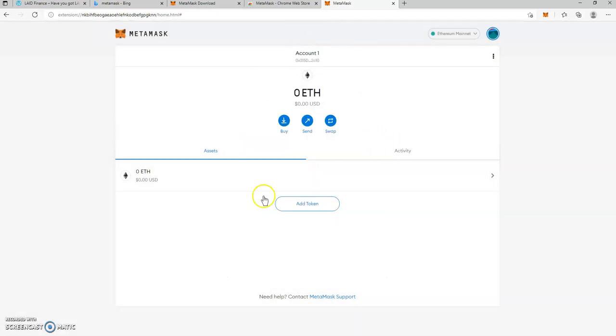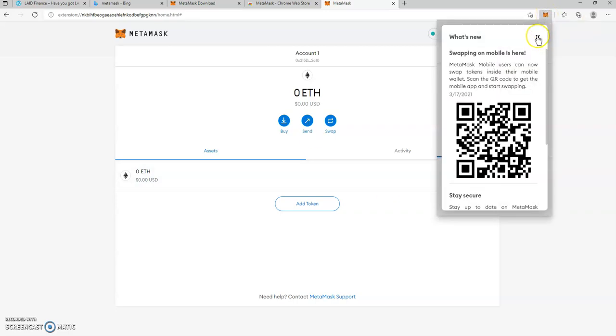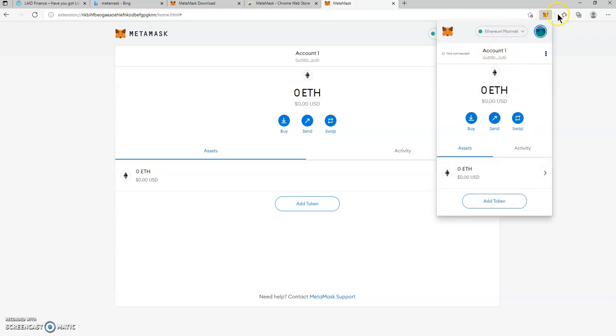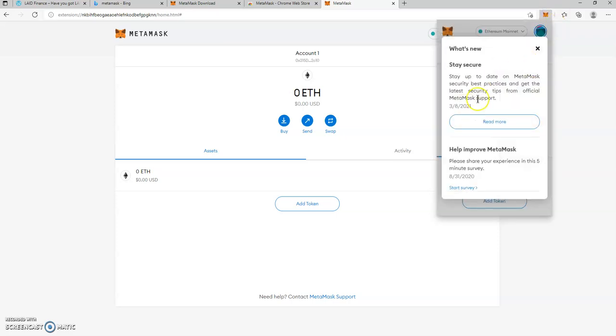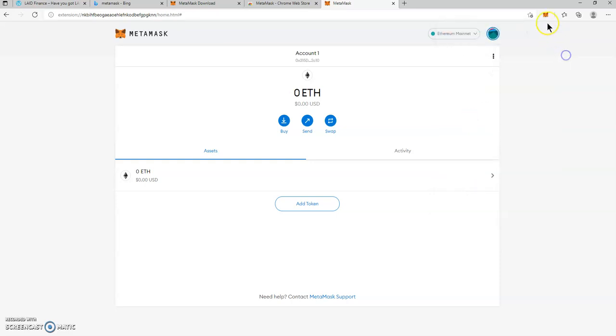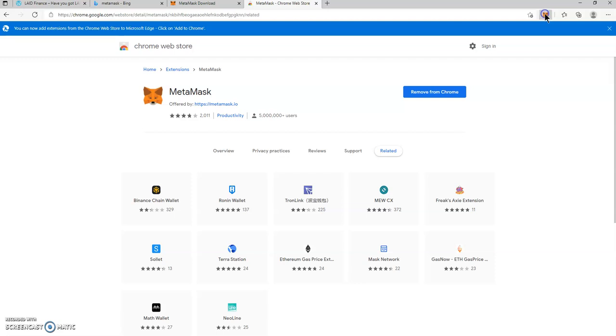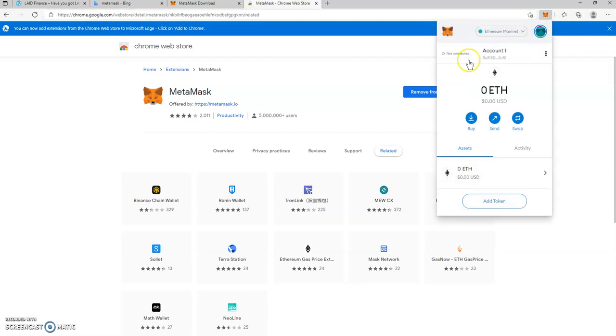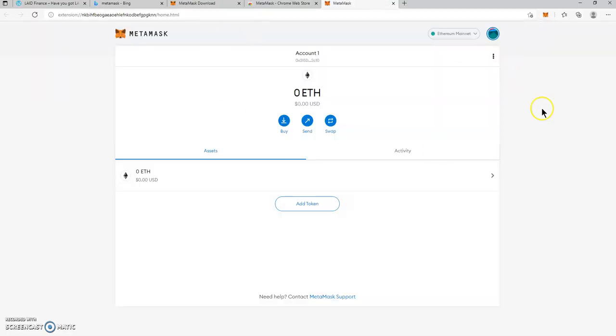Okay, so this is what your MetaMask wallet looks like in full screen mode. You can also just click the extension up to the right and it shows up as like a little mini screen right up here. So I'm actually going to show you that from scratch right now. So if I go here up to the right, and this will show up anytime you open the browser. If I click these 3 dots, that's how I expand my view. And that just creates it as a bigger screen if you're more comfortable working like this.